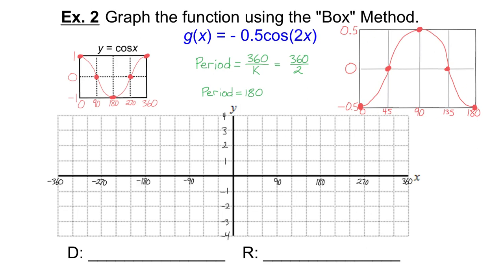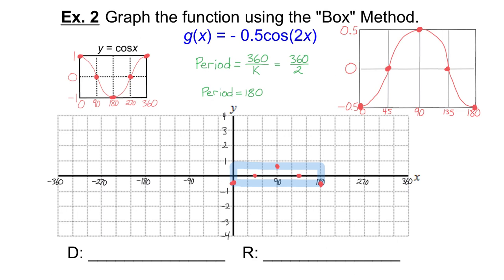Now to make the graph, I'm going to use the same scale as I did in the previous example. I'm going to draw a box for 1 complete cycle. So I know my maximum is 0.5, my minimum is -0.5. I'm starting at 0 on the x-axis and ending at 180. So I've drawn that on here. Now to plot the points, I know I'm going to start in the bottom left corner. I'm going to end in the bottom right corner. In the middle, I'm going to be at the top. And halfway in between, I'll be on the central axis.